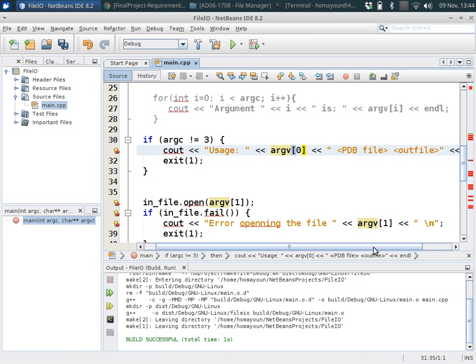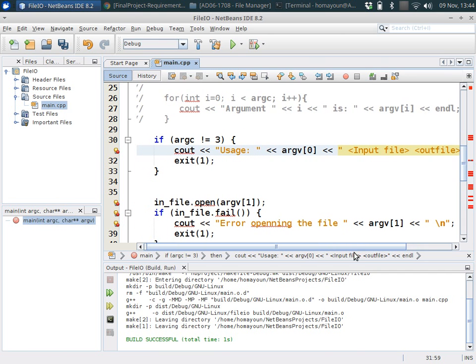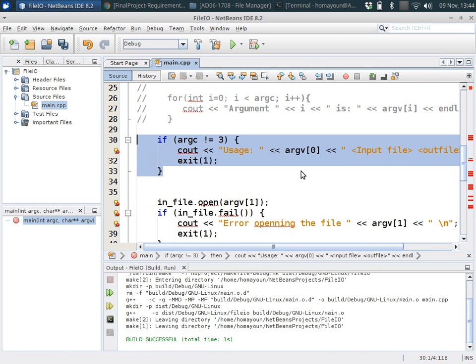And from that point forward, it requires an input file name, and you need to give it an output file name. So the proper usage of this program is to type in a.out followed by the name of an input file, followed by the name of the output file, and at this point the program exits. If it has the right number of arguments, then it proceeds forward. Are we good so far? So this is something your program will need to implement.